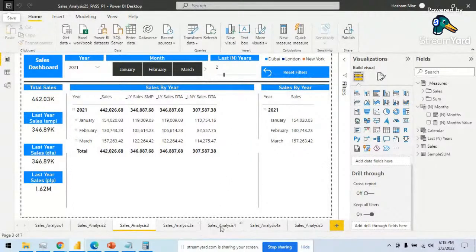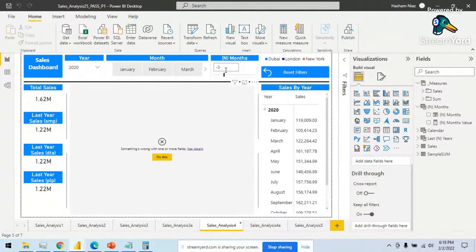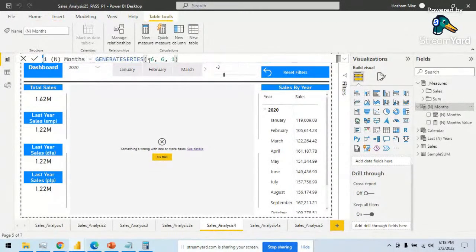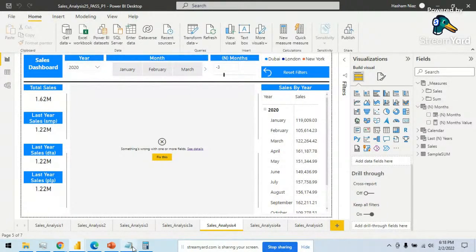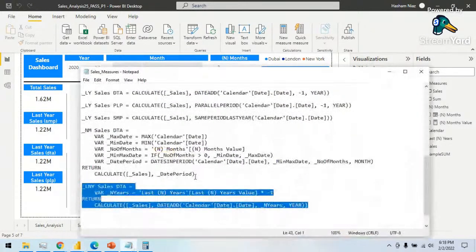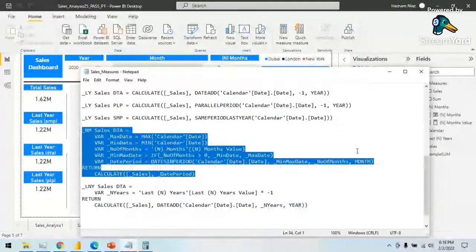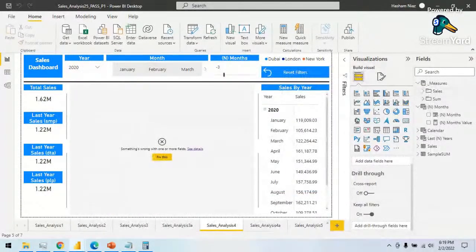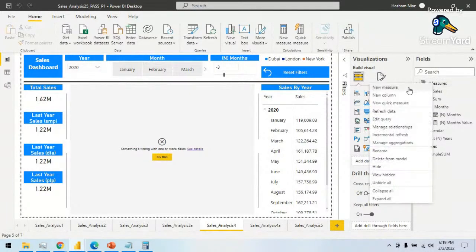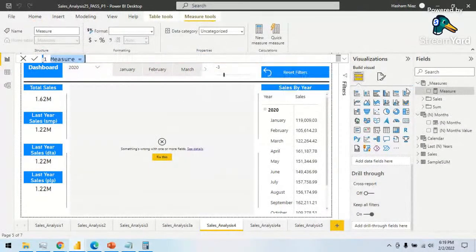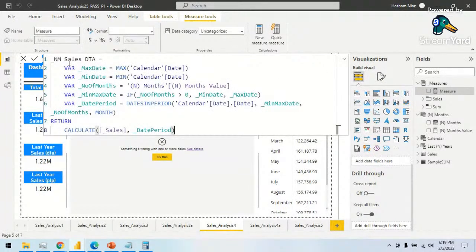Now the last part of the exercise was last n dynamic months. Like I can go back where I use -6 to 6. So I can go back, and if I want, I can go forward as well. So to do that, I need to create one more measure here, and this time I need to have this measure up here, new measure, and we will try to explain. So I say n months, and I'm calculating the sales using the DATEADD function.